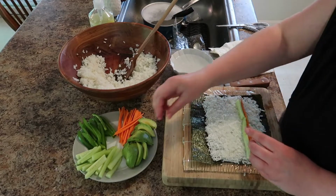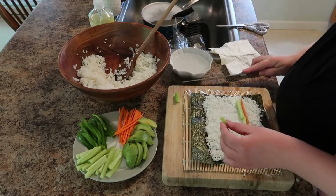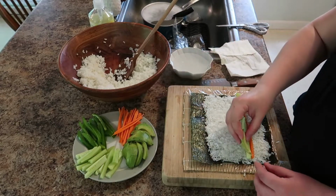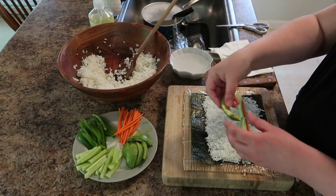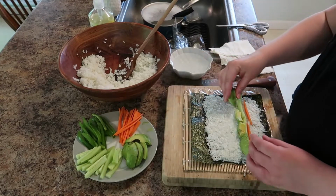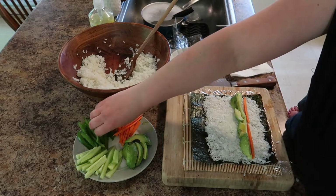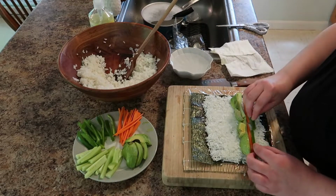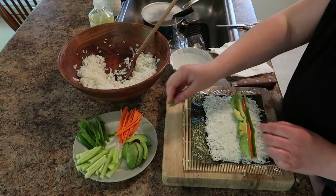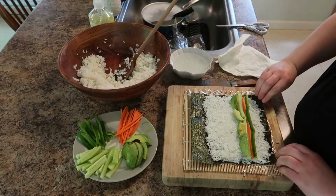Cucumber just makes it super refreshing. And if you need a little piece, just feel free to cut it and put it together like a puzzle. We're gonna put some avocado. Avocado adds a nice creaminess to it. And then for a little crunch, we're gonna add some green pepper. Okay. The moment of truth, here we go.